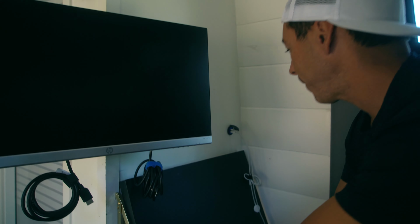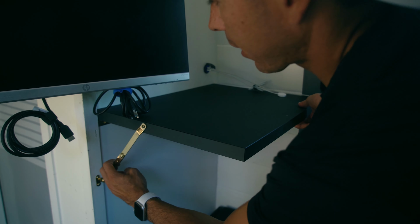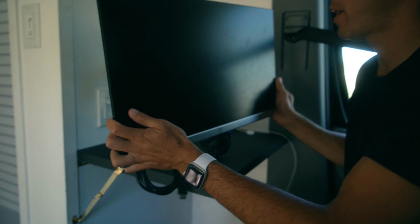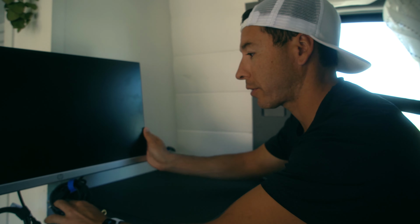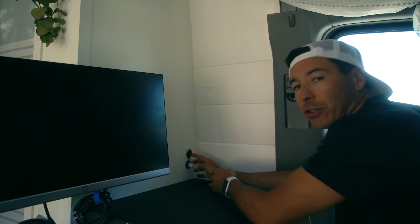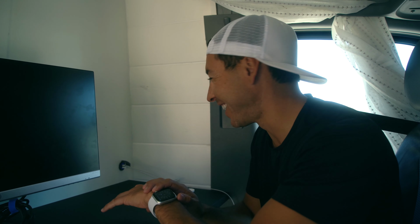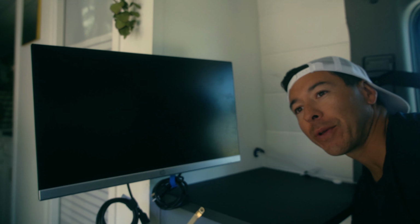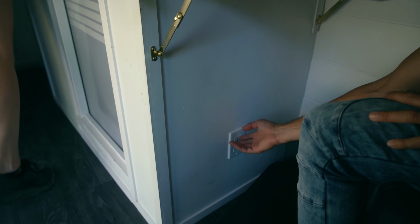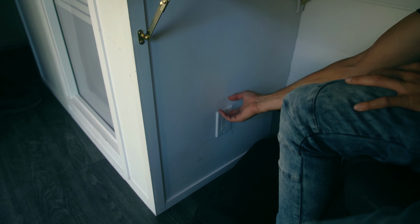But that goes out, and right here we have a table. So let's fold this up here. And we lock in both sides. And we have pretty much a full office. Now, I'm gonna leave this right here so she can get her laptop, but you'll notice on the corners here we have these nice USB ports for charging the iWatch, which for the record is extremely overrated. And then we have an iPhone. Underneath we have a couple outlets here, and these outlets are going to be for basically charging the laptop and then also the monitor, since it is a plug-in.